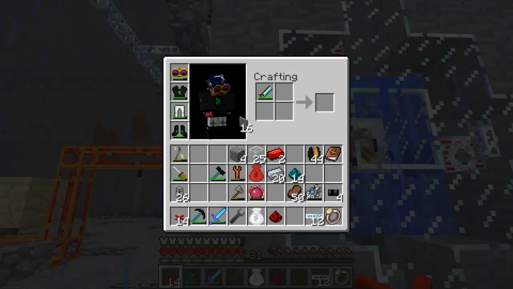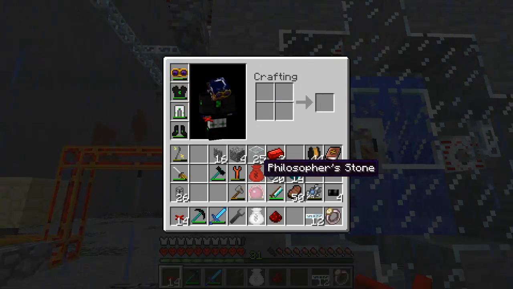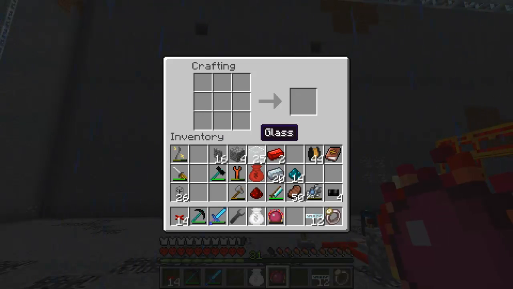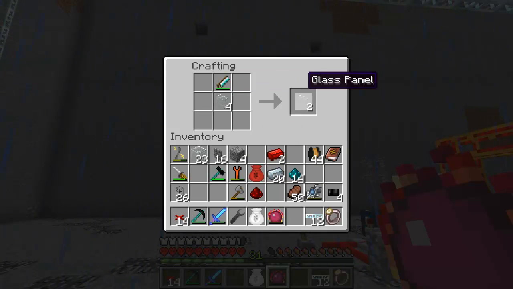Hopefully it does connect to this type of redstone. If it doesn't, it's going to be a major problem, and this thing is getting ugly enough as it is. Wait a second, I want to see if this is possible. This is just for giggles, okay? And put that. Nope. Ah well. Wasted glass is wasted.